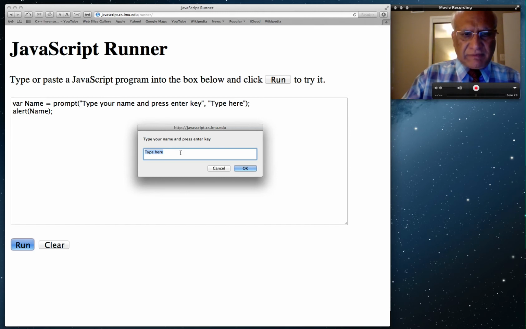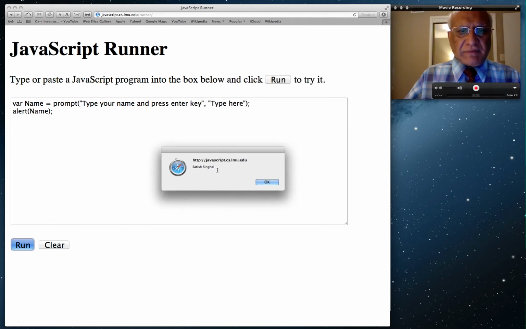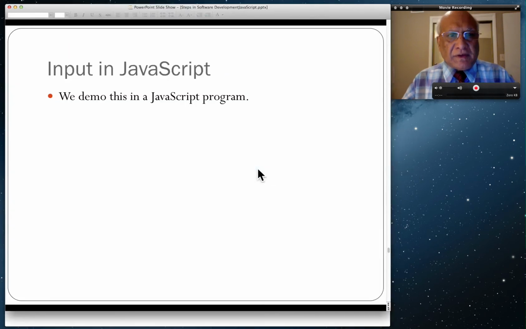So I can type my name, for example. And then I click OK. And as soon as I do that, the alert box should come up with this name. And there it is, see? So alert came up with this name. So that means the prompt function took my input and stored that inside the variable called name. And alert is then showing the value stored inside. So if we click OK, we are fine. So that's how input of strings works.